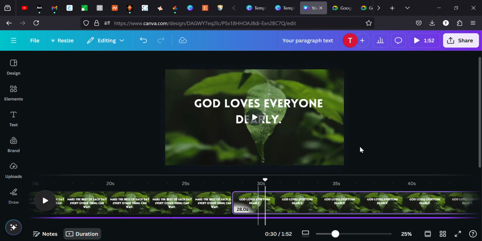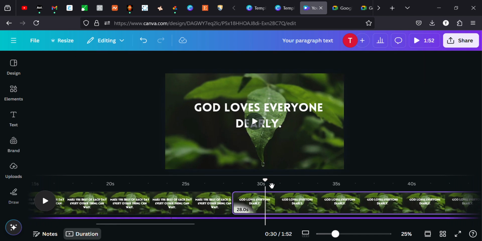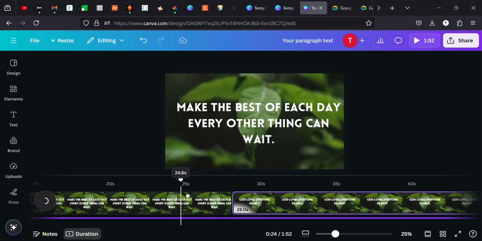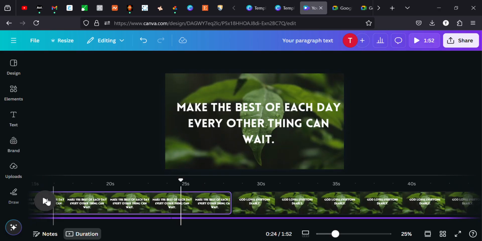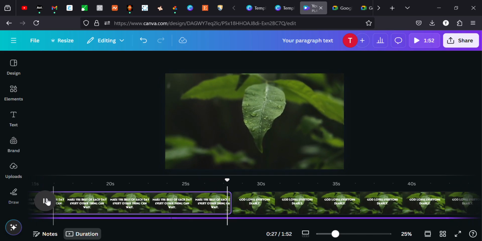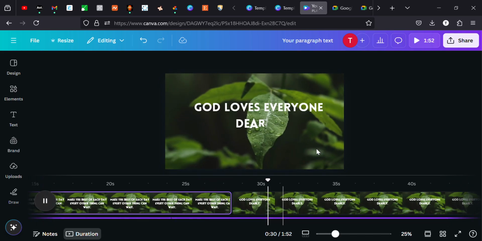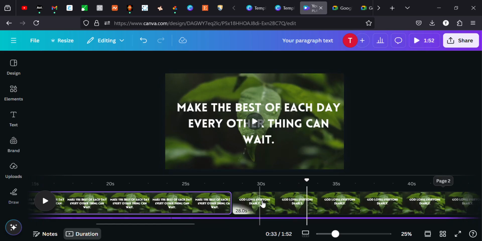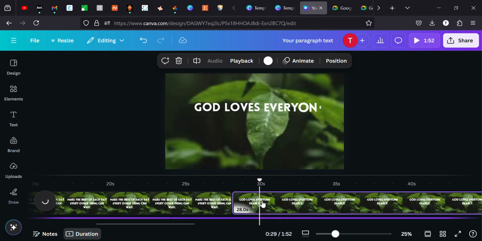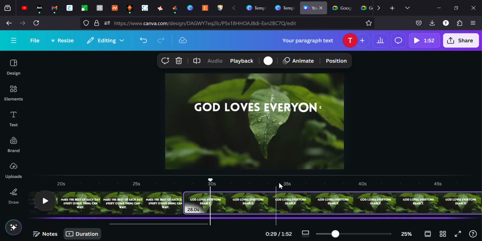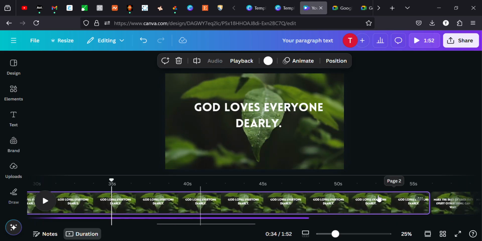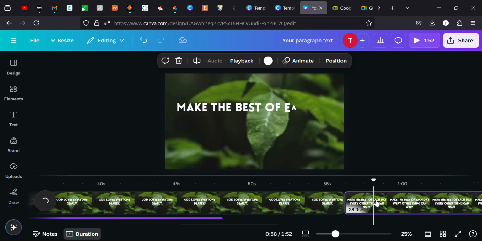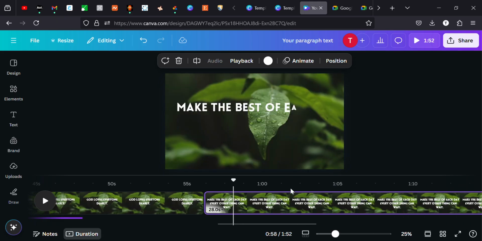So that is what we have on our second page. Coming from the first page, I'm going to play it from the first page. We have this, and then it goes into the next page. Can you see? So for the next 25 seconds, what they see is God loves everyone. Now you can do that for the next 25 seconds as well.